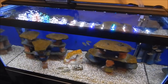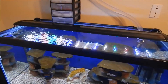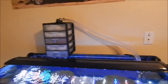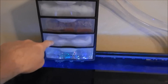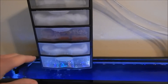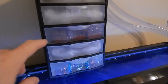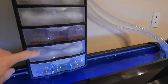Hey everybody, Jason here bringing you an update on my fish tanks. Not really much to tell you about the 40-gallon, everything's going good. The trickle filter is working good. I took out the carbon and just put more filter floss — the carbon for some reason always clogged up real quick within like three or four days and the water would start filling up, it was just too much maintenance. So I got some bio home ultimate filter media in there.